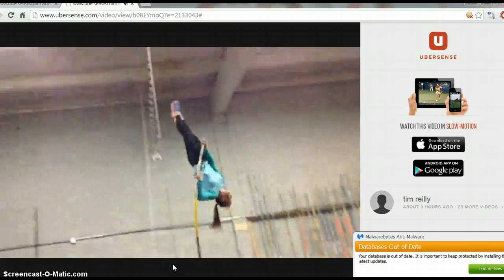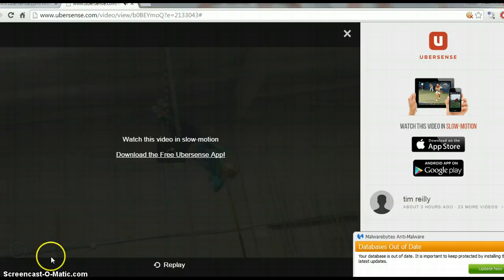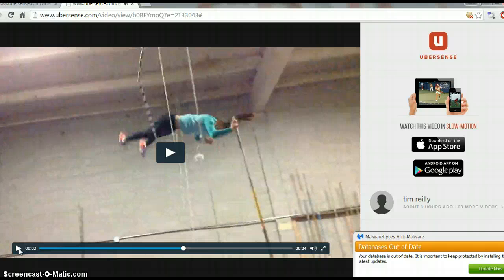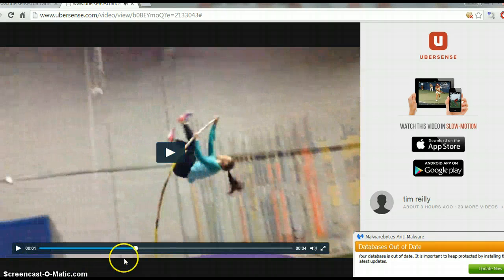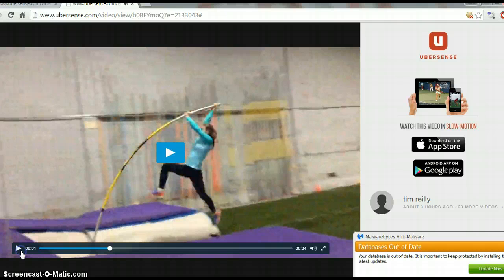But what I wanted to show you was her takeoff power is so different. There it is. Okay, let's try that again. Come on, baby. Gee, it's hard to stop. Okay, I'm going to try to back it up a little bit, get you to her takeoff point. Still a little late, aren't I? All right, we're getting pretty close here.